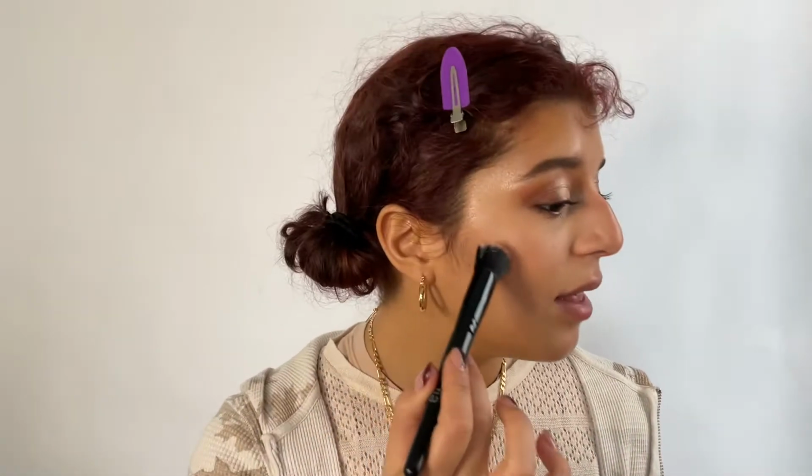Definitely a more casual yet stunning New Year's Eve look. Very glowy. So yeah, I just really want this year to be different. I want this year to be more expressive, more creative. Not saying that 2021 wasn't what I wanted it to be. It definitely was, but I think that I had very, very high expectations when I first started the year, and we started very high and we just didn't keep the momentum. So I definitely want to figure out how I can continue to maintain the momentum that I have.